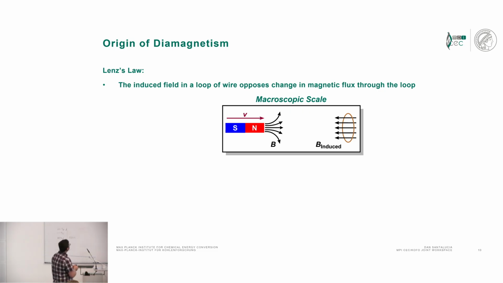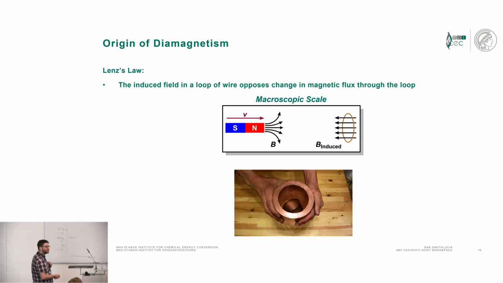So I'm going to go back to electricity and magnetism 101, which you had in college, right? You can take a permanent magnet and move it with some velocity toward a loop of wire, and these magnetic flux lines moving through this loop are going to induce a field that acts against the magnetic flux as it's changing through the wire. So this is a repulsive force. You can actually do that experiment in real life.